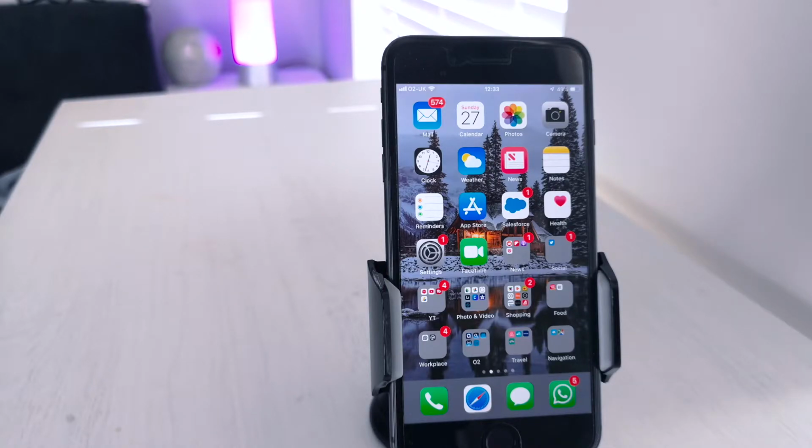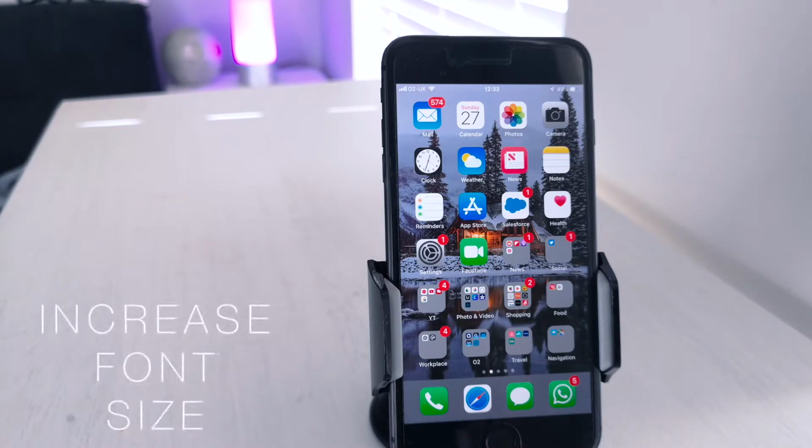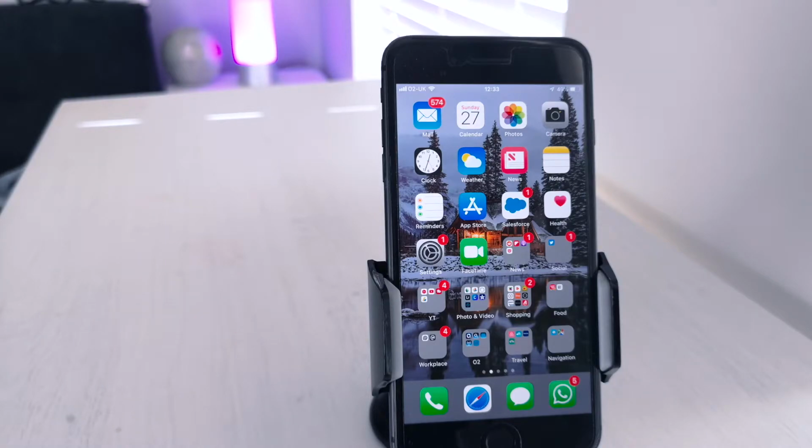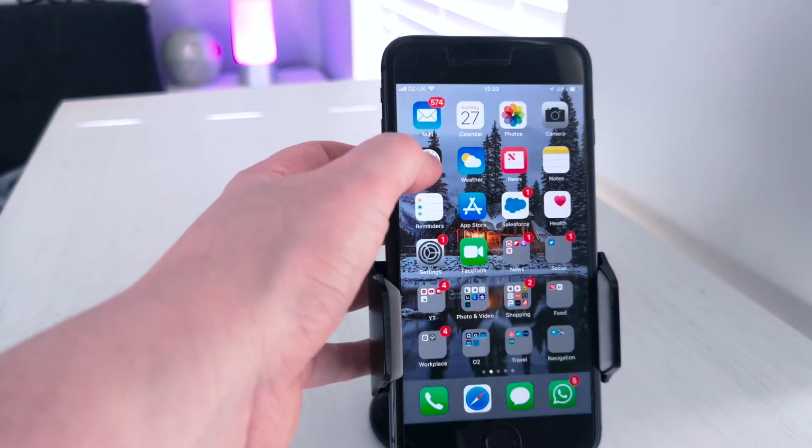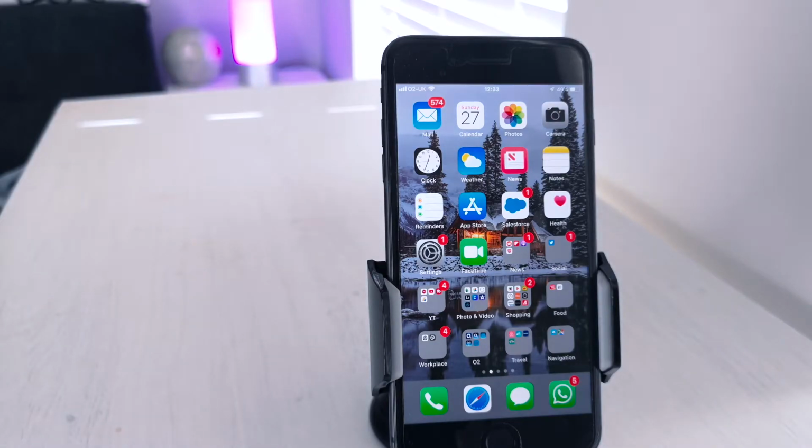In this video we're going to be looking at the iPhone and I'm going to be showing you how to increase the font size on your iPhone. So if you've recently just purchased a new iPhone or a new iPad or even an iPod, then I'm going to show you how to increase the size of the writing. It's a good thing that you can now do this on smartphones instead of straining your eyes. Believe it or not, there's a lot of people out there that don't actually realize this, so that is the reason and the purpose as to why I'm doing this video.